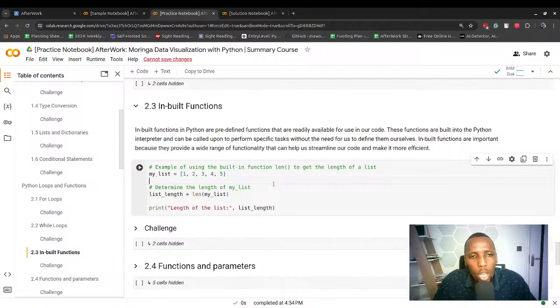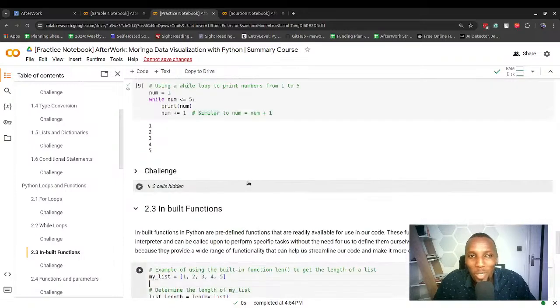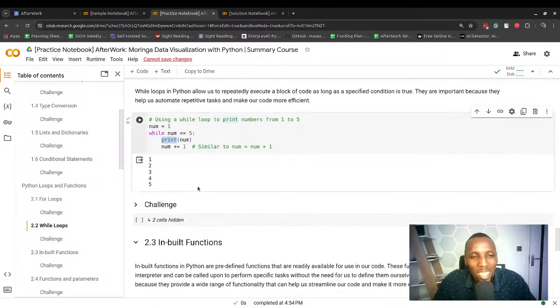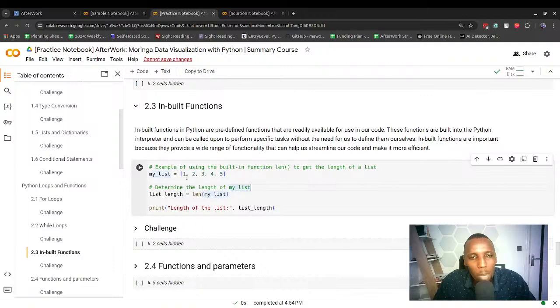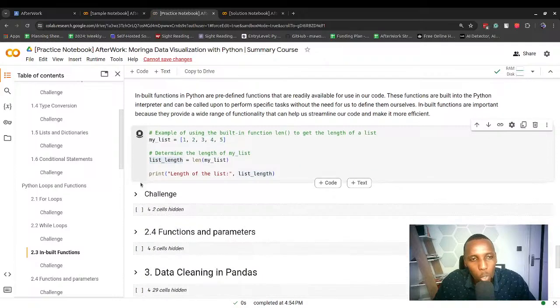Inbuilt functions. So far we have actually been working with inbuilt functions. Print is an inbuilt function. Code for basic tasks like printing has already been provided at the core, and we can access that code through the use of inbuilt functions. Let's say, for example, we have this list and we wanted to determine the length. There is already an inbuilt function called len that allows us to determine how many items are in this list. We store that, and then we print out the length of that list as shown.